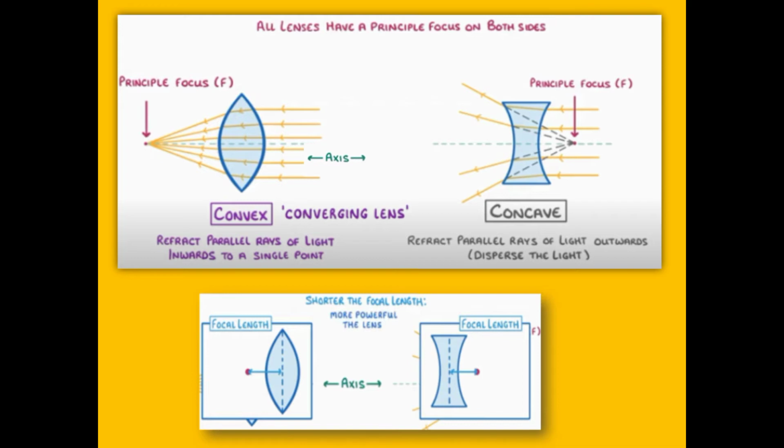Fine. So when you see the picture, the convex lens is also said to be a converging lens. Now by seeing the picture, you can find out why it is said to be converging. When a parallel beam of light passes through the convex lens, it bends inward. Now you will have a question: what is this bending inward? Actually, bending is said to be refraction.